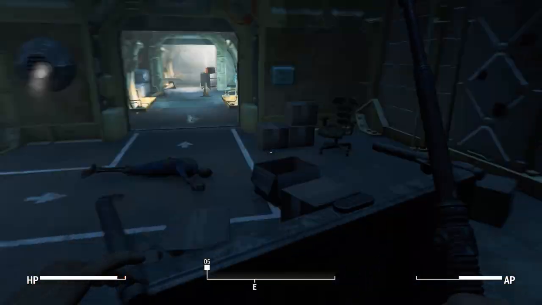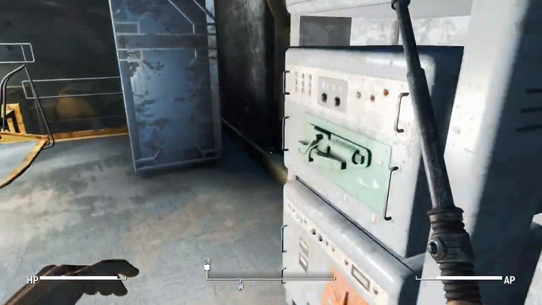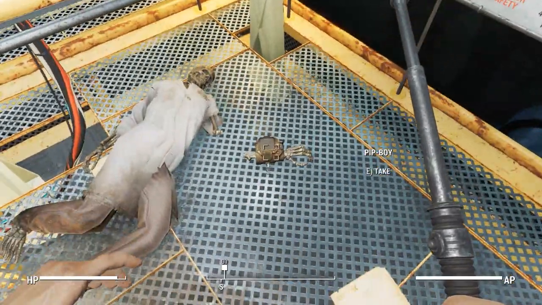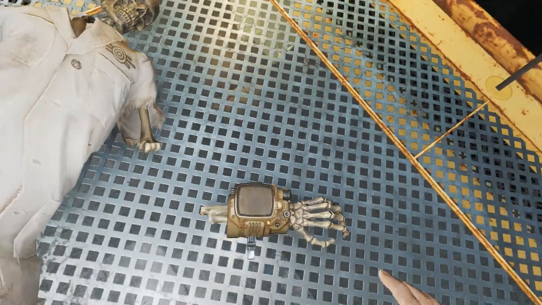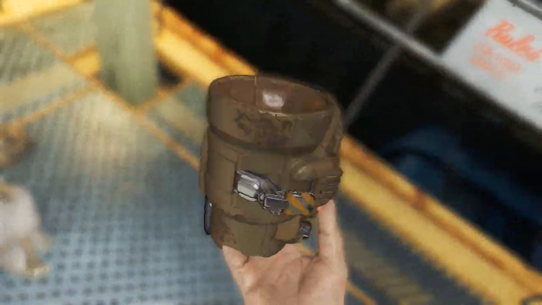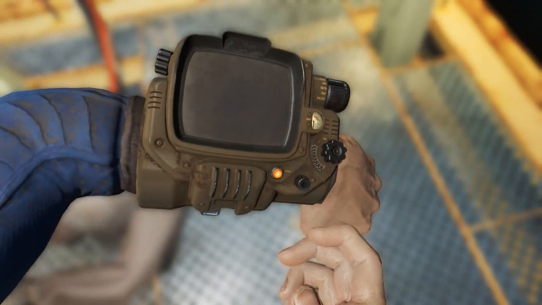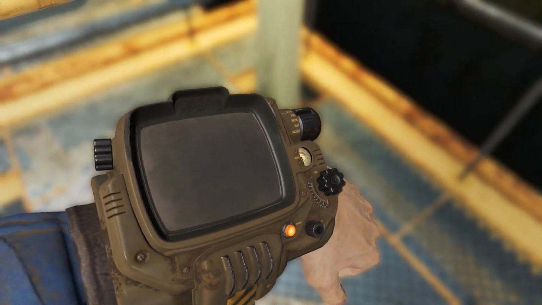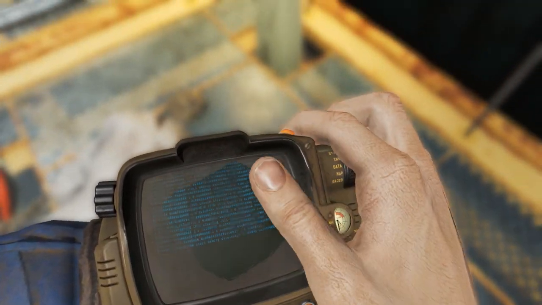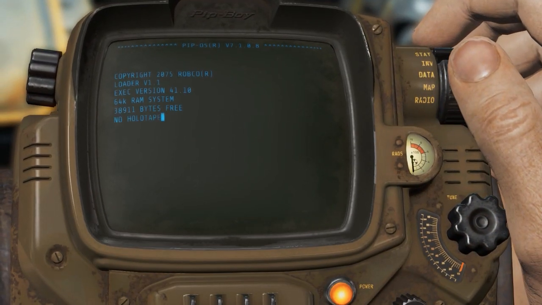Is there anything else left to loot though? I'm afraid I'm probably gonna need it at some point in time. Anything? Hello? Oh, what's this? Pip-Boy, yes! Must have Pip-Boy. Just detach the skeleton part, that's all. It's a nice looking little Pip-Boy we got here. Aw, yeah. That looks nice. Yeah, just clean off a little dust, that's all, no big deal.